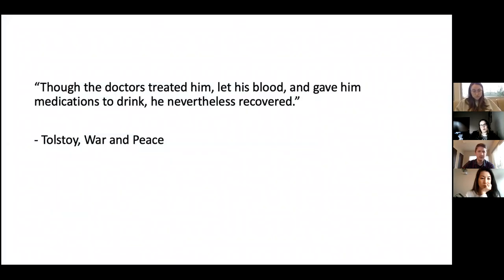Next slide, okay. So I think this has historically been a big theme in medicine: as doctors, we often think that we're the big factor in moving the needle in someone's course of illness, but in reality, we're a pretty small part of it in most cases. I think this historically goes back. I don't know if any of you read Tolstoy, but I kind of like this quote: allowing the patient to heal despite what we're doing.